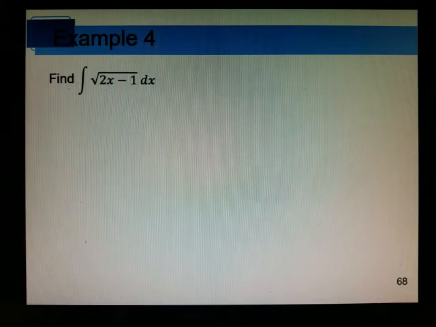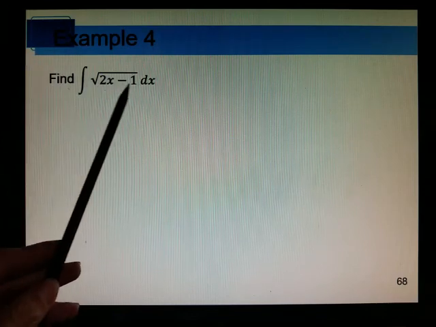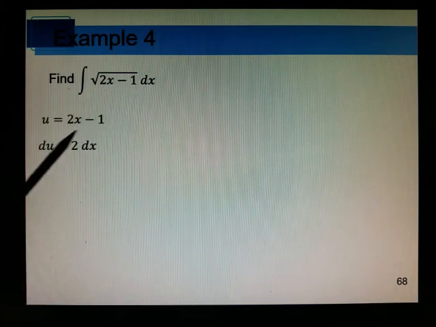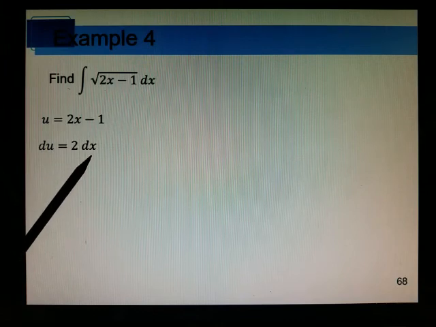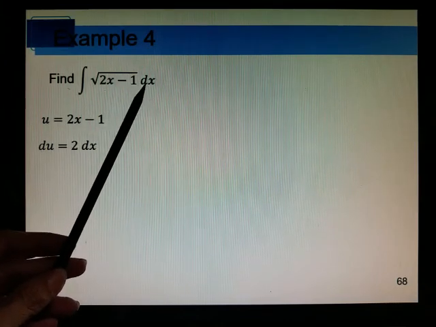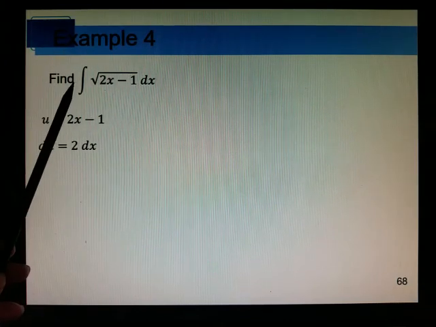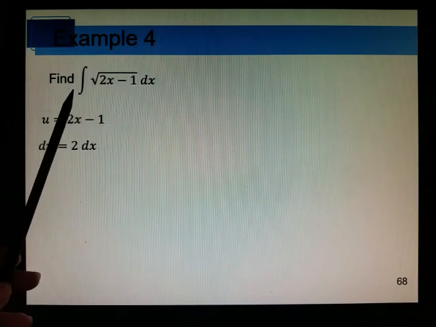All right, so I can integrate a square root of x, but I cannot integrate the square root of a binomial. So we're going to take this binomial right here, and we're going to let that be my u. So u is going to equal 2x minus 1. Its derivative would be 2 dx. I need to multiply this dx by 2. If I need to multiply it by 2, what would I have to multiply by out front to keep the problem the same, to not change it?